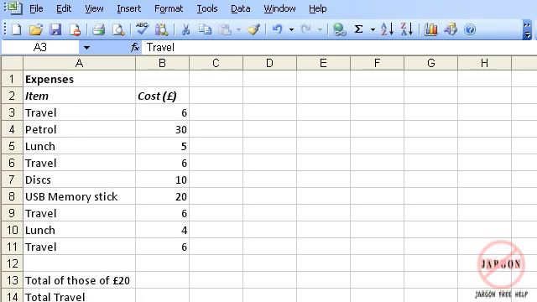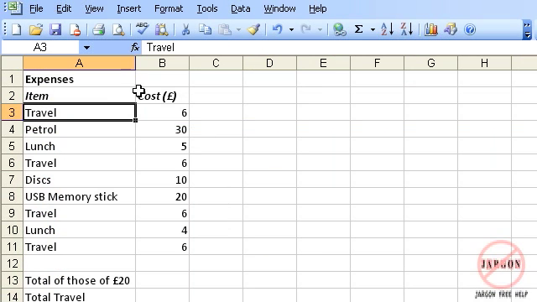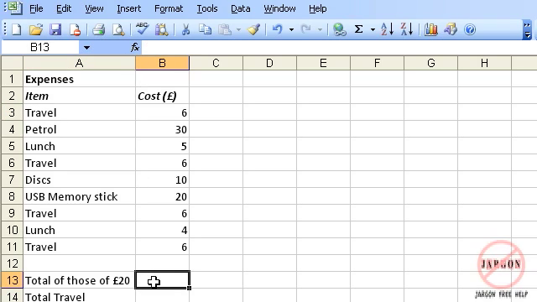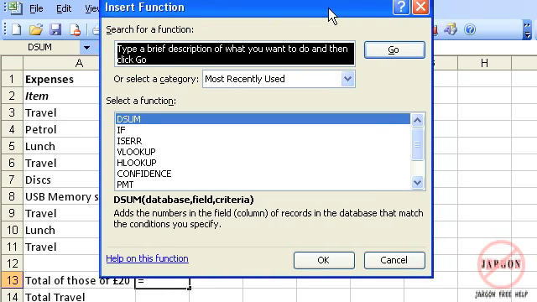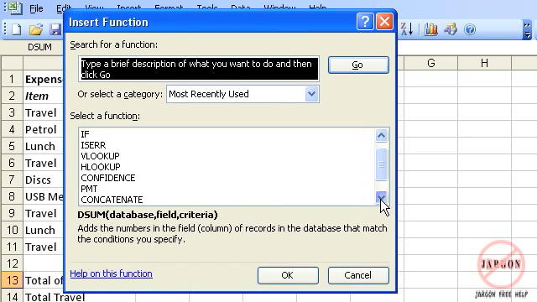And you'll see that if I actually switch to 2010, which I'm using, it's exactly the same layout here, and obviously this is the ribbon rather than the menu. So if I just go back to my Excel one here, and if I was using 2003, I would click in this cell here, go into FX, the insert function, click on that, and I get my dialog box up. And quite often it's on the most recently used, or here it is right down the bottom.